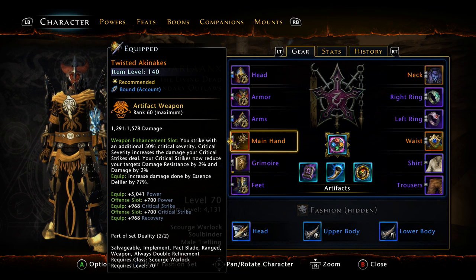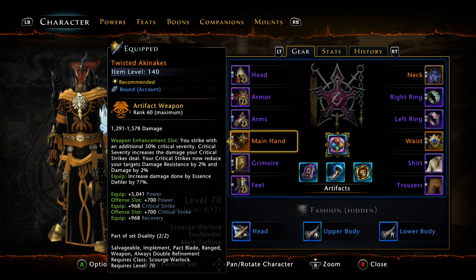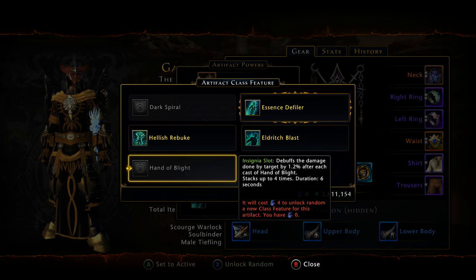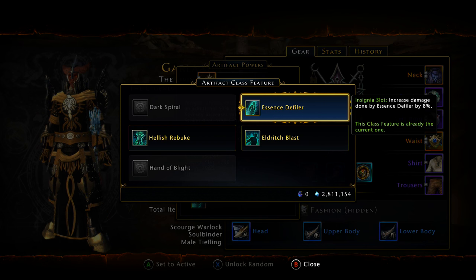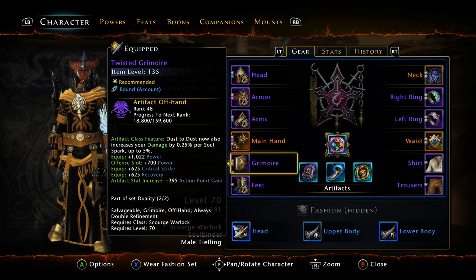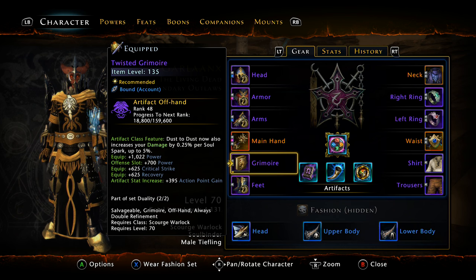For your weapon, you definitely want the Twisted set. You want to equip it with the increased damage done by Essence Defouler. Now you can swap Essence Defouler with Hand of Blight if you want, but I like the 8% damage increase of Essence Defouler. That would be my choice. Now for your offhand, you want to go with Action Point Gain. And the class feature I use is Dust to Dust, so up to 5% more damage per spark, so you get 5% total when you're full sparks.